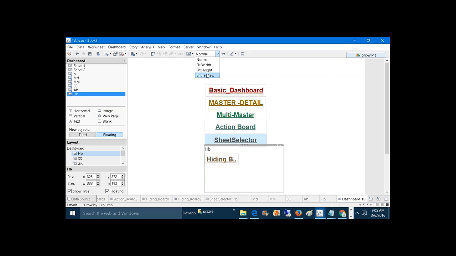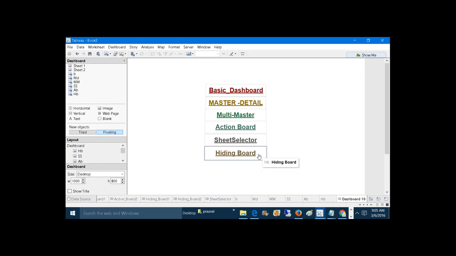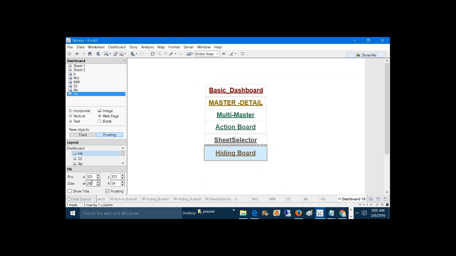Click on entire view, uncheck show title, just decrease the size of it. Okay, so we click here 254 and 53.